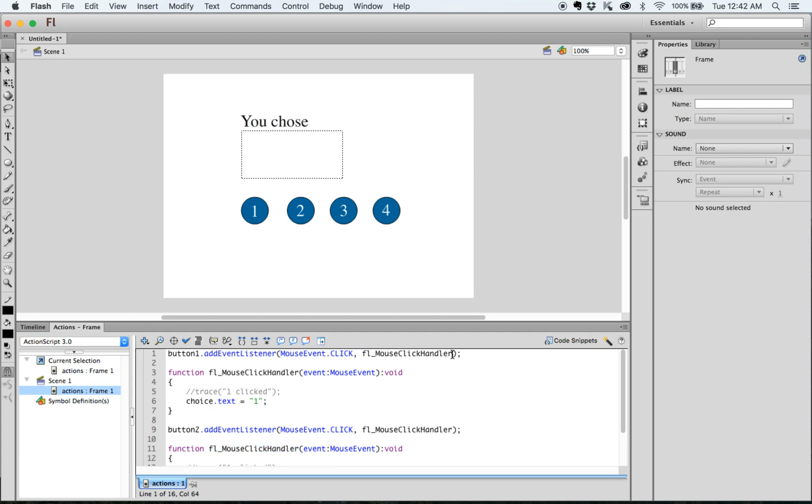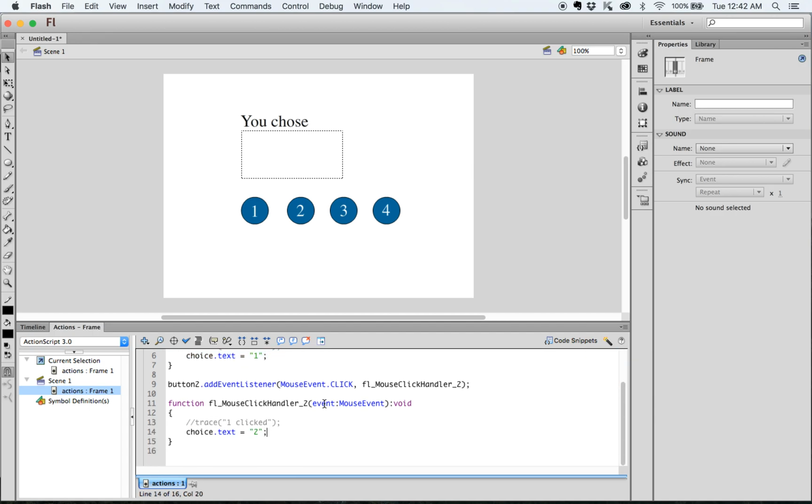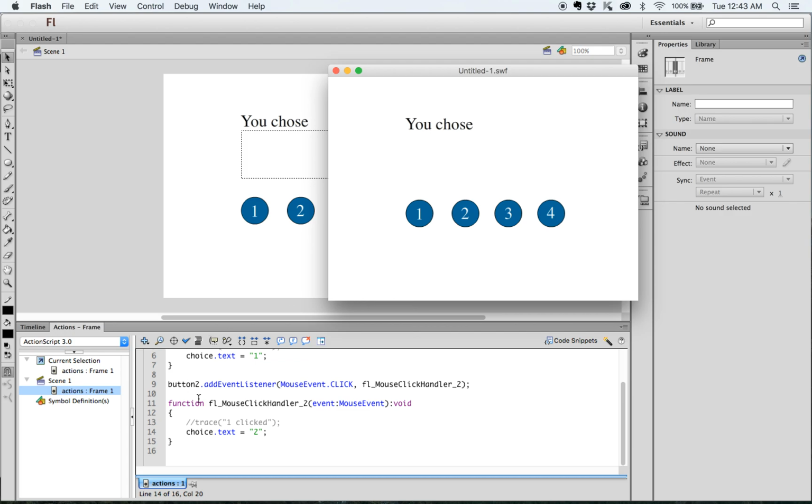So we're going to just add a _1 to this name, and we're going to add a _2 to this name, and _2 to this name, which means when we click on button 1, when Flash notices a click, it's going to run this function _1, and here's that function right here. It's named the same thing, and it gives us these instructions. Okay, same thing's going to happen here, except replace 1 with 2, 1 with 2. Alright, let's test this and see how it's going. No errors, which is good.